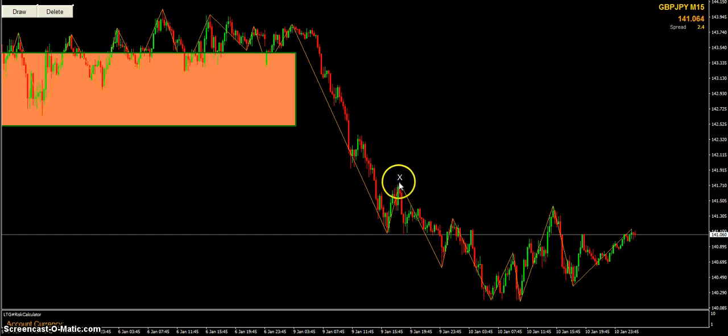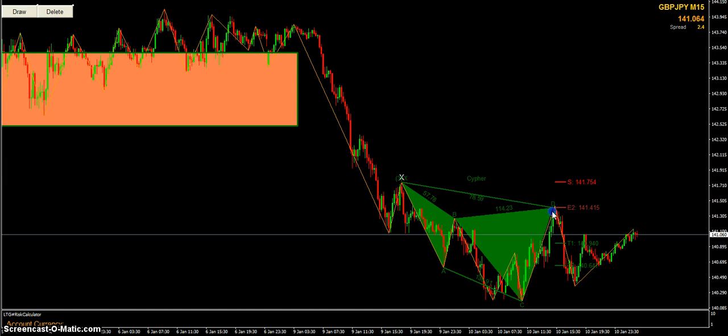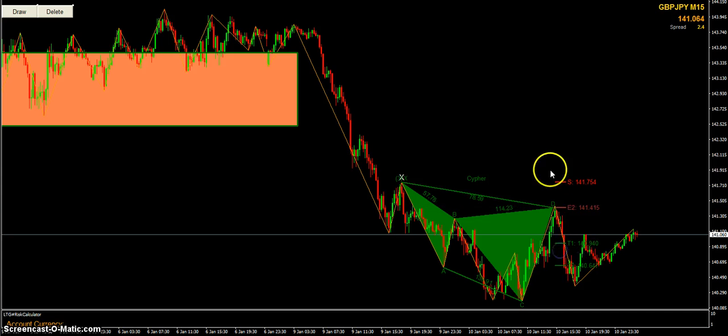We can look at other ones. I can use this impulsive leg, X to A to B, B to C, saying it's cipher pattern all the way down to there, push all the way back up there, and oh bang, there you go. Oh, look at that. So before this trade even sets up, we have a cipher pattern which is already delivered. So it's using this impulsive leg back to there, down, and then it says entry here, with a stop up here, so a stop loss of around 34 pips, and you've got target 147 and target 278. So a good 1 to 1.5 risk to reward easily on this cipher pattern as well.